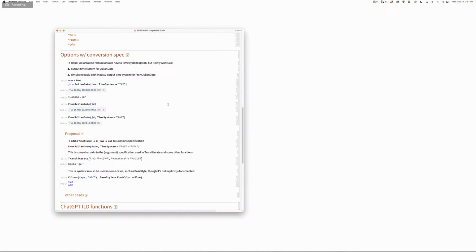We could say there's an implicit time system for all inputs, and you can set dollar time system to something else and set an output time system. That's grotesque. But what we were thinking is that potentially using a rule to say this is the input time system, this is the output time system is both very explicit and reasonably flexible to extend to a couple of other places where it might be useful. We're also using that for translations, aren't we? Yep, so that's the example there with transliterate. Transliterate uses a rule syntax not for an option but for an argument. It nests correctly with the option, right? It does nest correctly. Yeah, the precedence is okay.